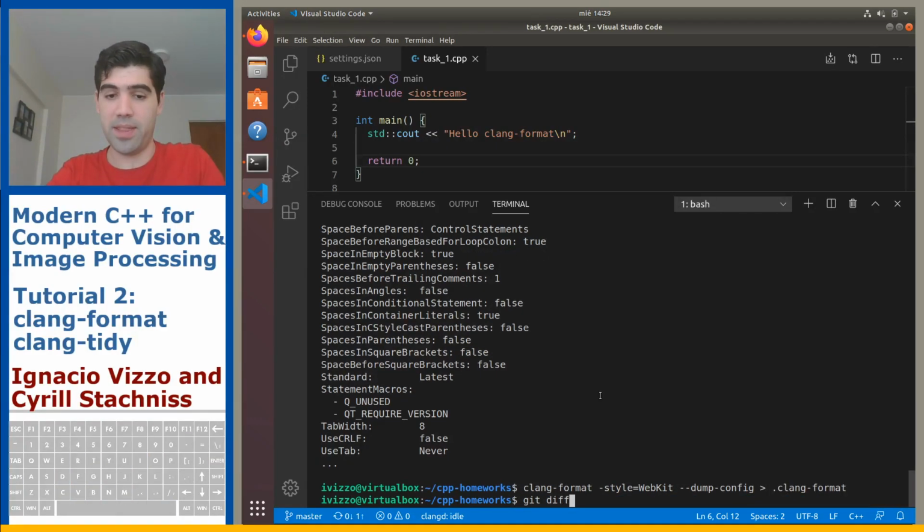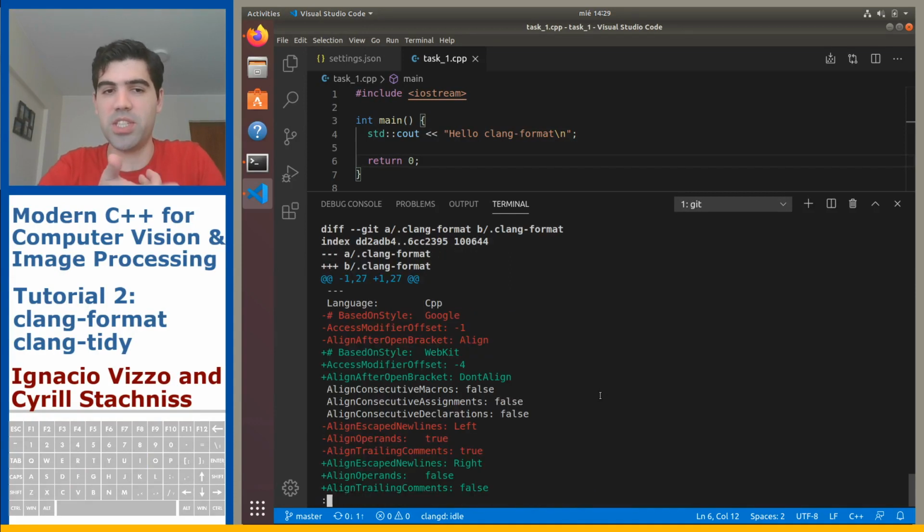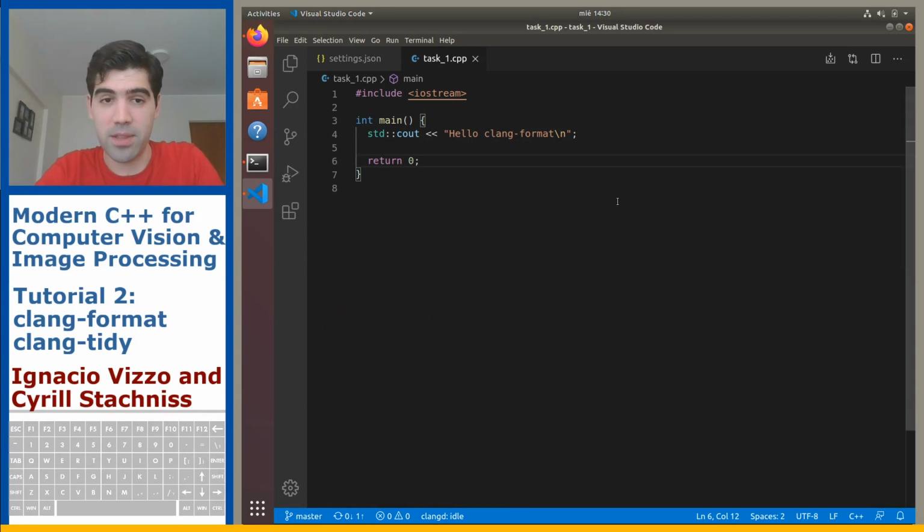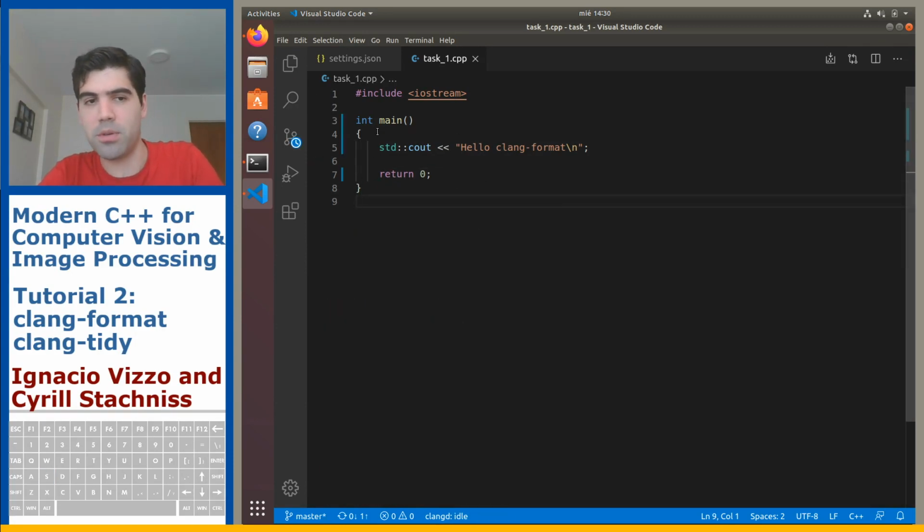And now if you do a git diff, you will see that some lines changed because it's a different style. And now if you save or if you format, some stuff will change. So pick the style you want. You can play with the configuration file. And then I would not check that you're using my format style, but at least you're using your format style.